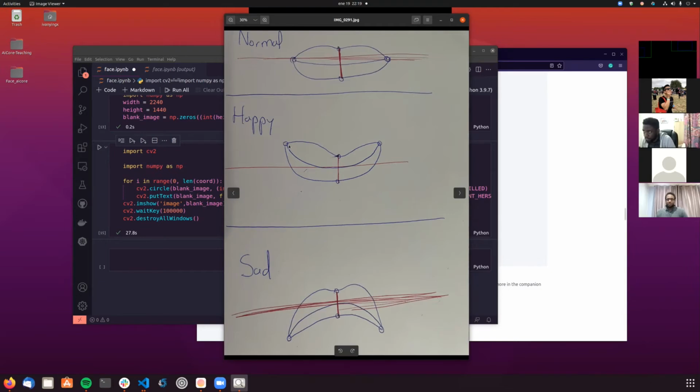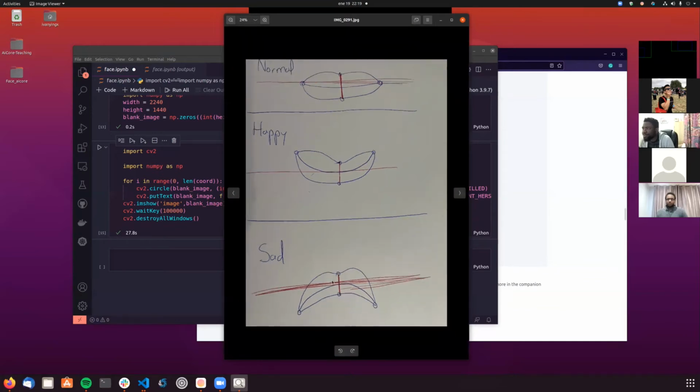Because if the commissures of your lips, I'm not sure how to pronounce it, are above that line, that means you're happy. And if you're sad, these two commissure points should be below that perpendicular line. Okay, so we need to detect these four landmarks.